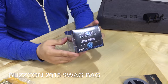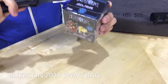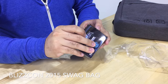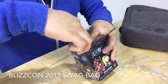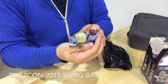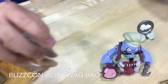What else we got? We have a little vinyl figurine — it's a Mystery Mini, so I don't even know which one is in here. Let's see what we got. I guess they're sending out mini figurines to all the people who bought the bags, and this is the same swag bag you can get if you actually attended the conference this weekend. The figurine I got is... oh, that's interesting. It's kind of like — it's an abomination that has cooking stuff on it. That's kind of cool — that's neat.